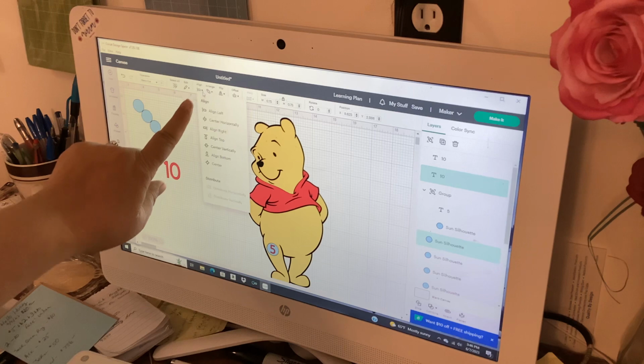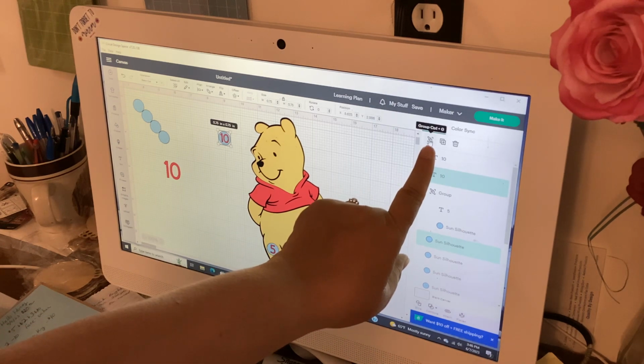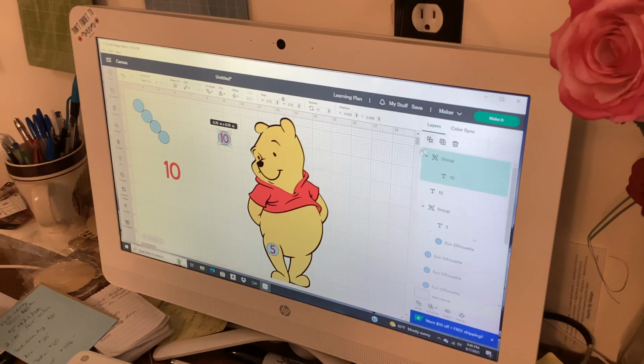Align, click the little arrow, and center. That looks pretty good. So let's highlight that. And then the first double squares, click on it to group. We're going to put that down in his other leg. Well, so far we're saving $15.